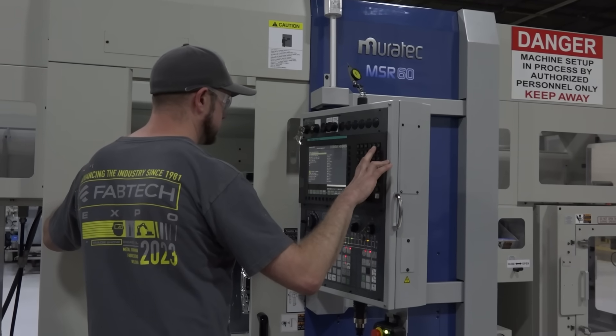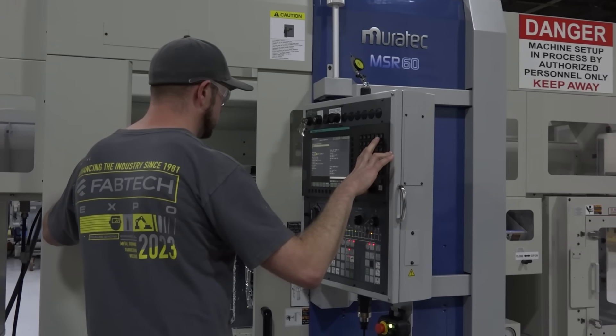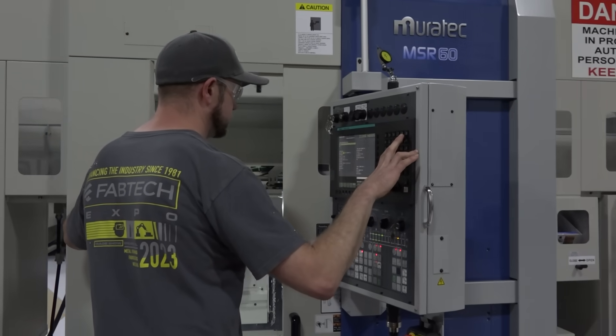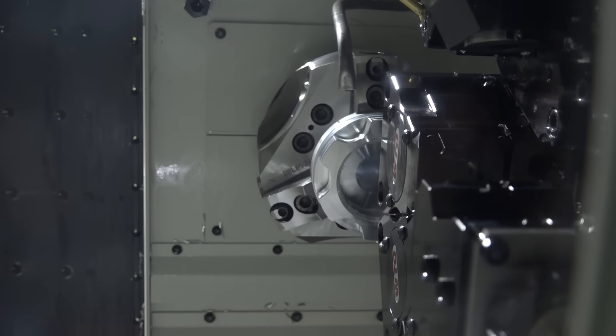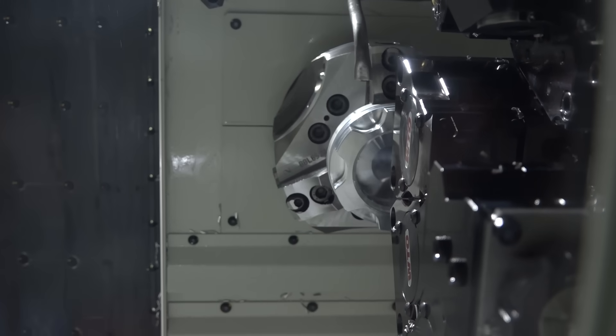We do, and we're very proud to introduce this at IMTS this year. The MSR is a 6,000 RPM spindle, 8,000 RPM live tool — a lot of speed here to cut parts with. It also has a stroke of plus or minus 60 millimeters in the Y, so we're able to multitask with this machine. What's also unique: we've included a turnover device. As we unload the front side, we can come over, turn the part around, put it back in, and actually finish Op 20.